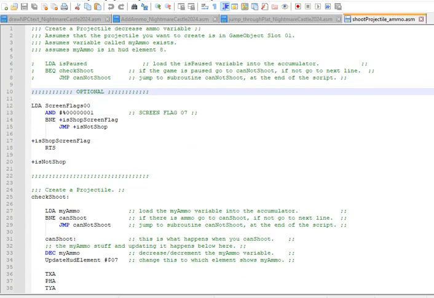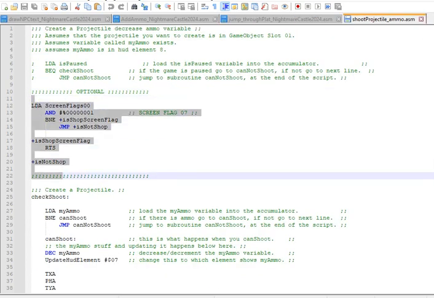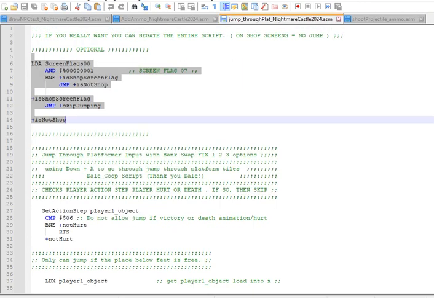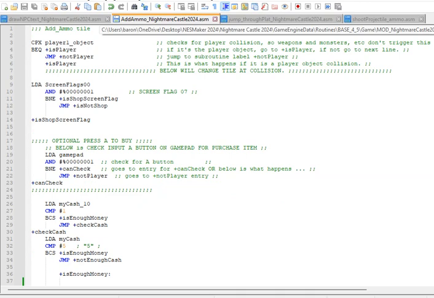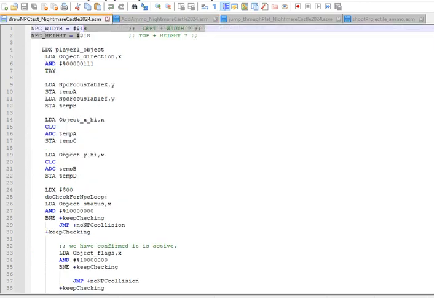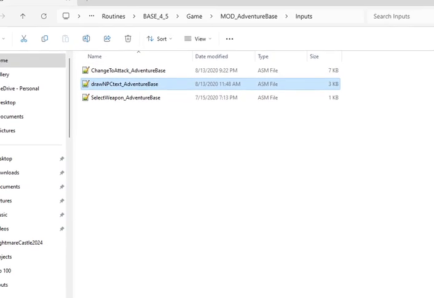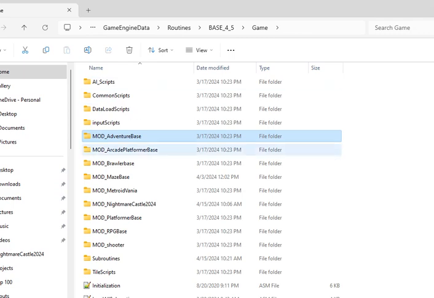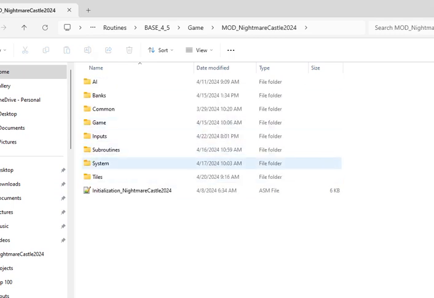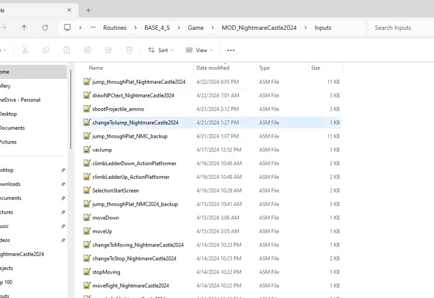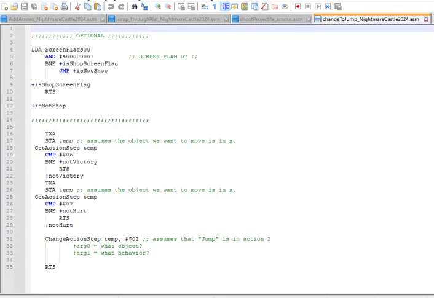You're going to want to do this also to your shoot. And your change. Oh, yeah. Your change the jump. You're going to want to put this in the beginning of your change the jump as well.